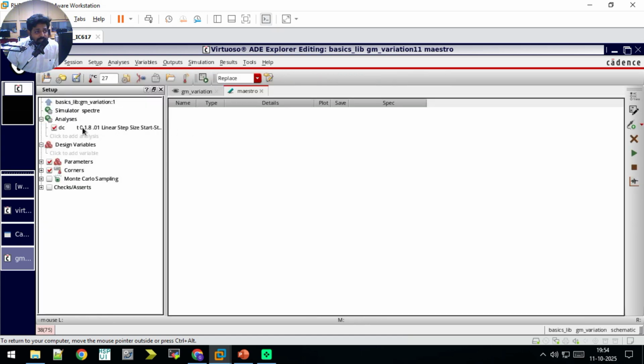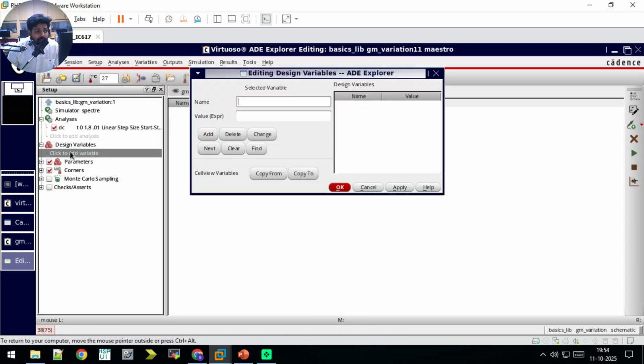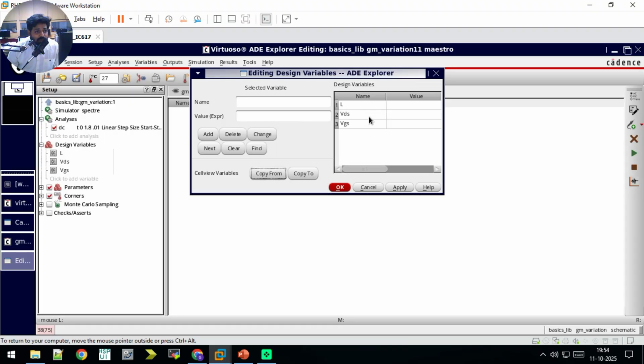So the x-axis is set, and then we have to bring in all the parameters. Copy from all the parameters. For the length of the transistor, let me choose 1 micro. As we discussed in the last video, when the length of the device is very high, it will have linear characteristics with respect to VGS change. The dependency on the gate will be more and the second order effects will be less. So we'll take length equal to 1 micro. Then we'll see that after the length value is reduced, how the second order effects become more prominent and what complications we get. We'll clearly see it in the next simulations.